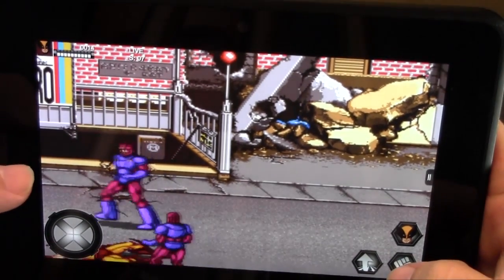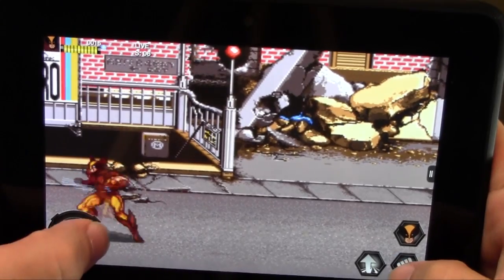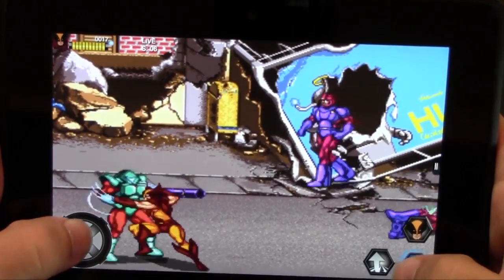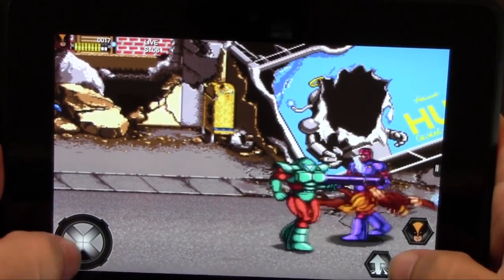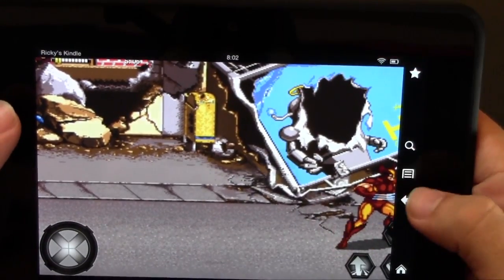And I died. But as you can see, no real lag on it at all. It's very fluid. It's just the joystick right here that's more of the problem. But that's not really a fault of the Kindle. It's just that it's not compatible with the PS3 controller. So, there we have it.